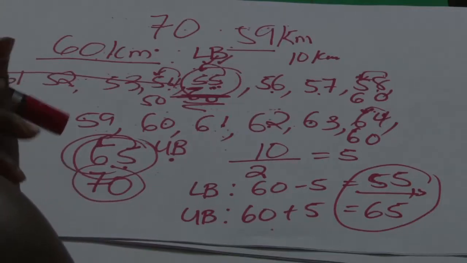Now there are students who always either add 5 or subtract 5, but they don't know why we have to add 5 or why we have to subtract 5. So from there you should know: you always take the number after the statement "to the nearest", for example to the nearest unit. You know it's only one unit there, so you take 1 divided by 2, then you find the number that you either subtract or add. You get your upper and lower bounds.